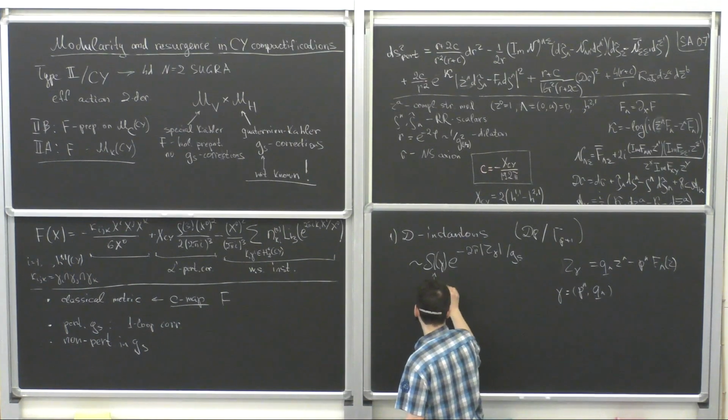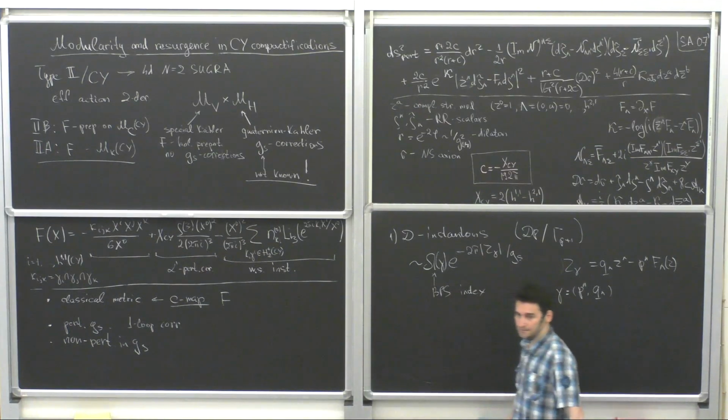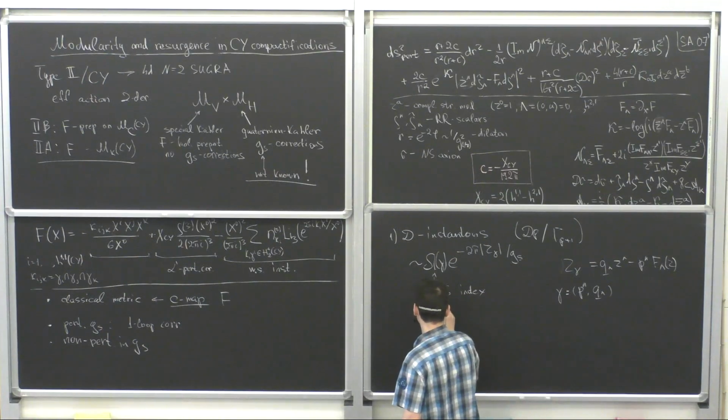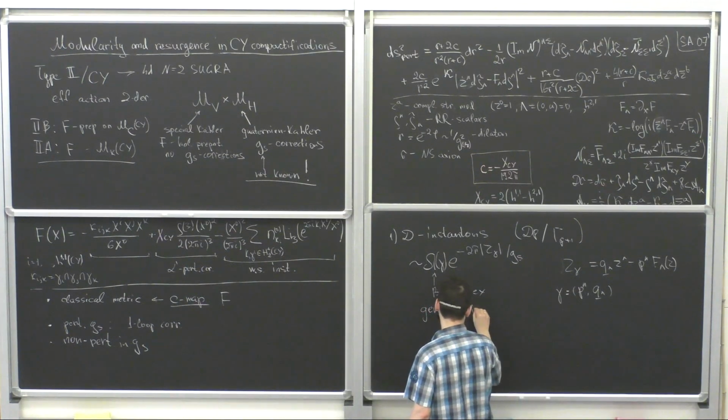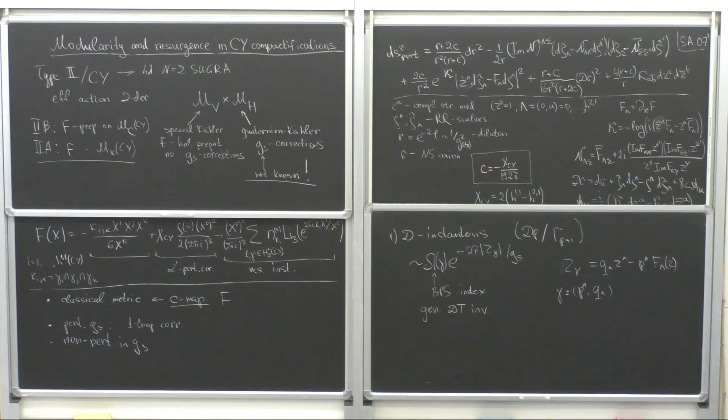And it's also important that these instantons are weighted by numbers, which from the physics point of view correspond to BPS indices. And from the mathematical point of view, they coincide with the so-called generalized Donaldson-Thomas invariants, which mathematicians are really very interested in, but it's very difficult to compute them for compact Calabi-Yaus.